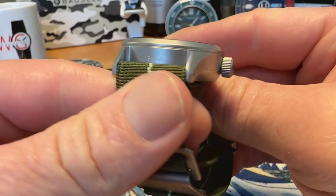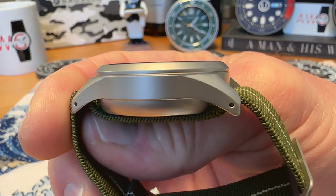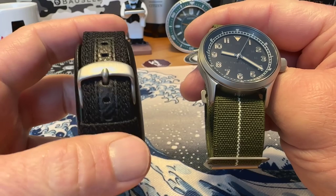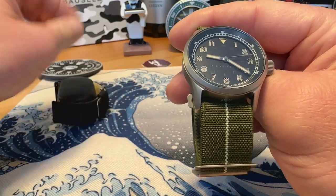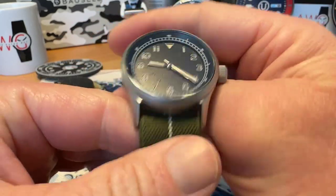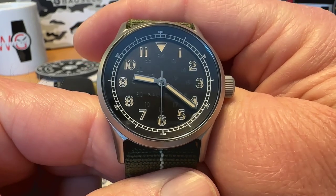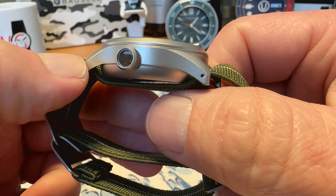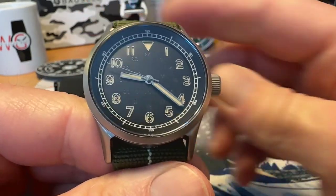Really nice strap that goes very well with the watch. You also have the 3110 run specification on the case. The curved case shape is going to make it comfortable to wear. It does come with an additional strap made of recycled material — very comfortable — but honestly the watch goes best on this nylon green strap, which definitely suits the military aesthetic. Overall a really good-looking watch: a classic military field watch look, a tool watch vibe, and a really nice sapphire crystal.